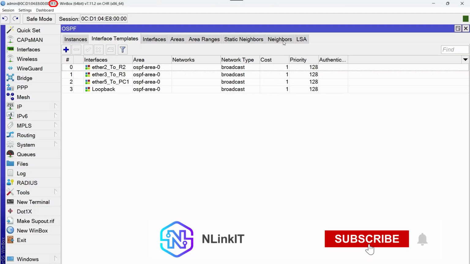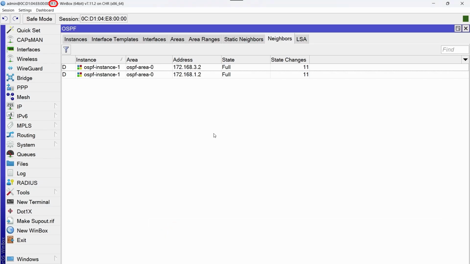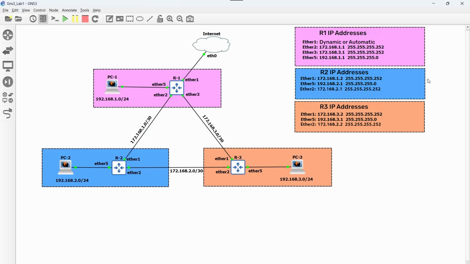Now back in R1, let's go to the Neighbors tab and explain why it's so important to have this router ID configured on our devices. What happens is that when you have a network like the one shown on screen, OSPF routers start exchanging information from their databases with each other.